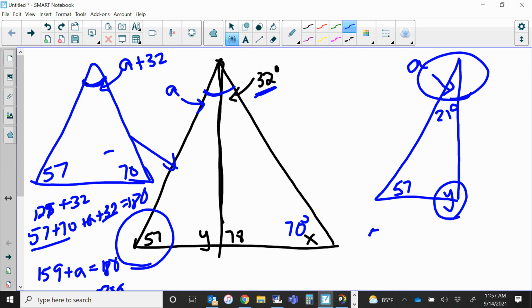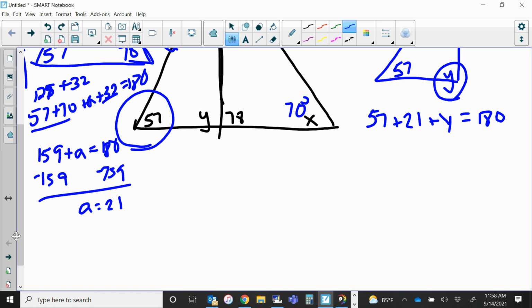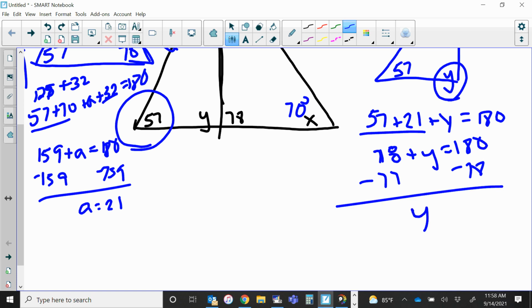By the way, if you add this together, 57 plus 21 plus y equals 180, you are still going to get the same answer that we did when we did it the other way. Together, when we add these, this gets me to 78. And 78 plus y equals 180. And when I minus 78, what number pops out again? Y equals what? 102. Did I get 102 last time when I solved for y? Do you see how it was another way to solve for y?